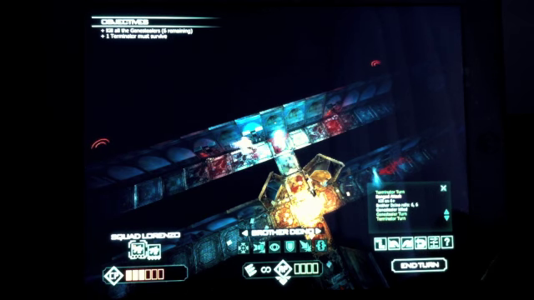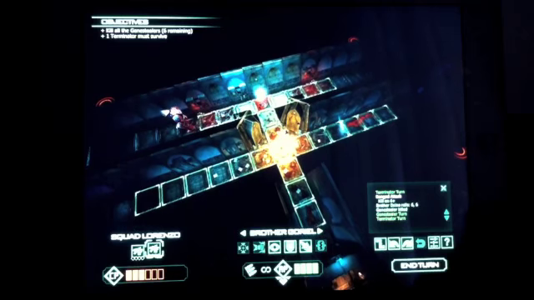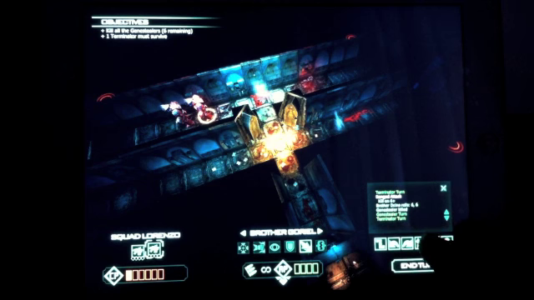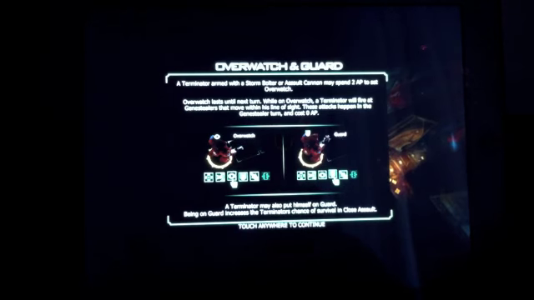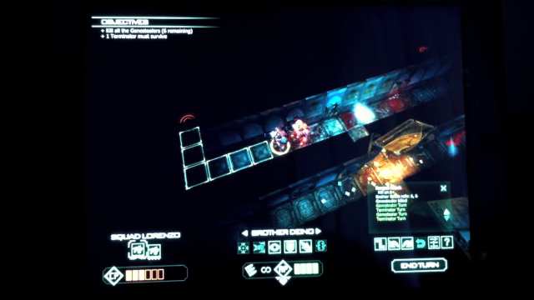Let's move up the corridor. And this guy's going to follow up. So I can move the map with my finger. And no gene stealers just yet. And that's the Overwatch and Guard options. So when we get some gene stealers, I'll have a go at overwatching and guarding.